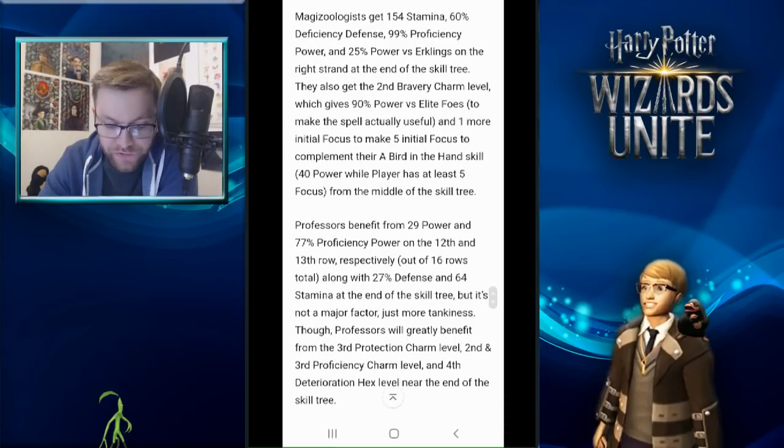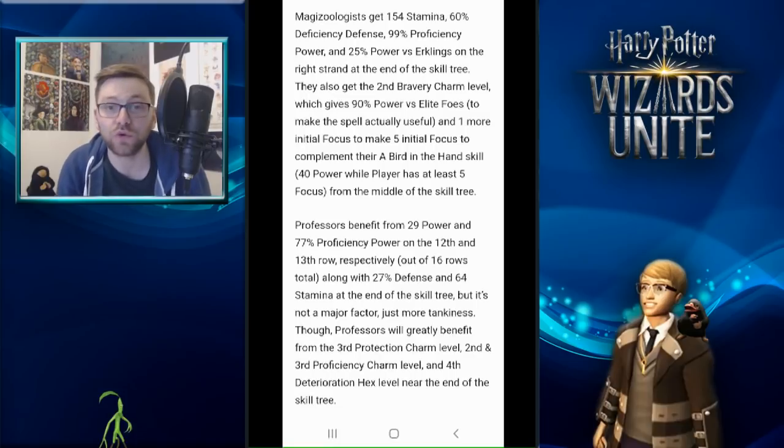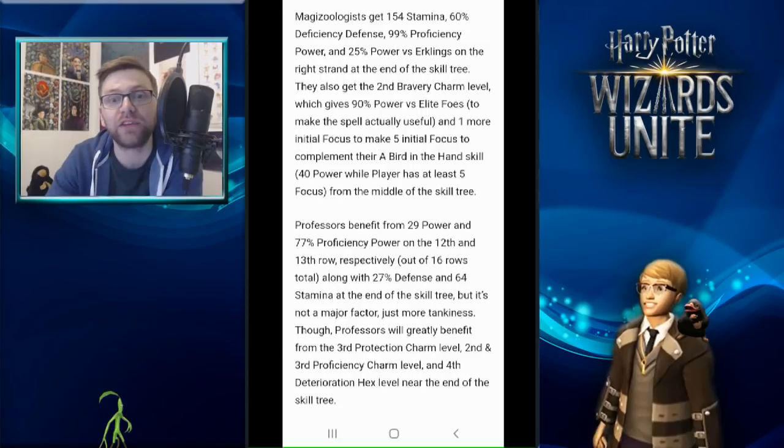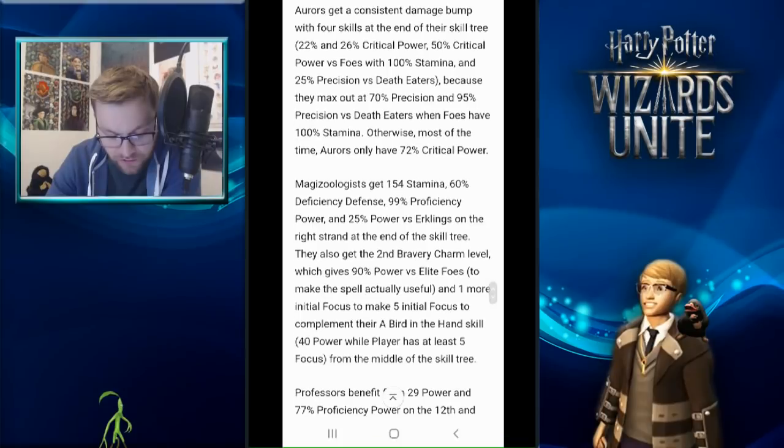Magizoologists get 154 stamina, 60% deficiency defense, 99% proficiency power, and 25% power versus Urklings. On the right strand at the end of the skill tree, they will also get the 2nd bravery charm level, which gives 90% power versus elite foes to make the spell actually useful, and 1 more initial focus to make 5 initial focus complement their a bird in the hand skill. 40 power while player has at least 5 focus from the middle of the skill tree. So though for an aura and a Magizoologist, getting those final ones are going to be really important.